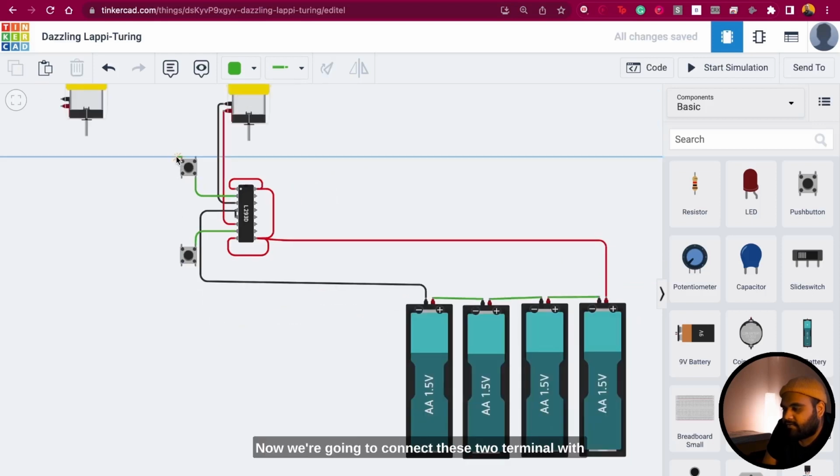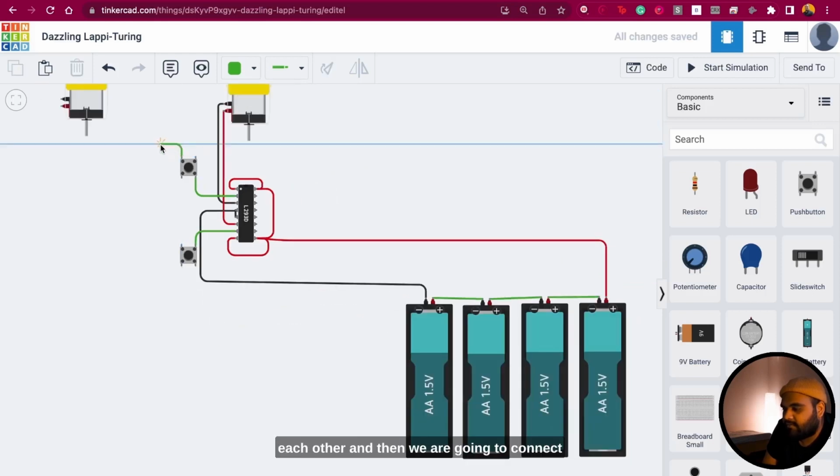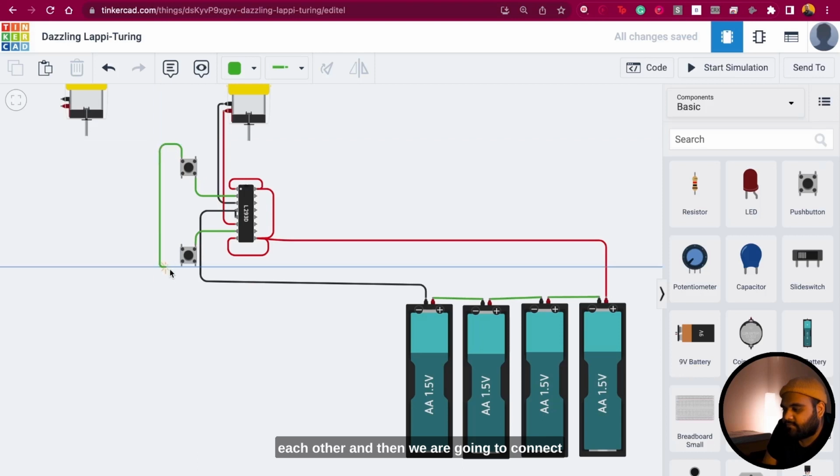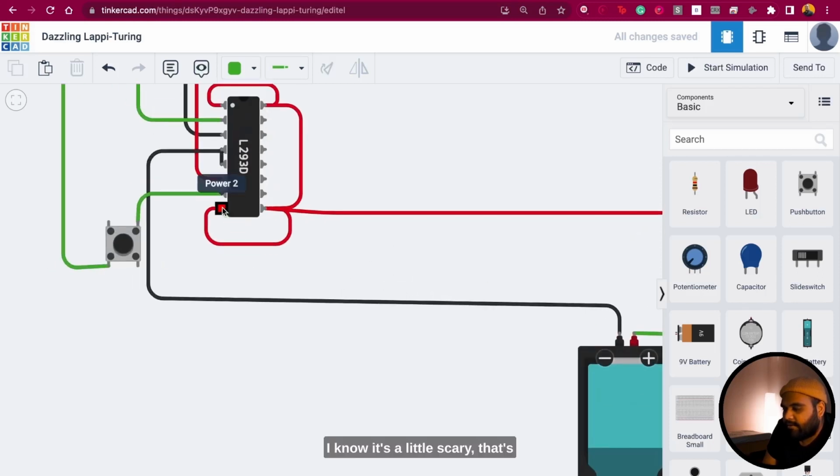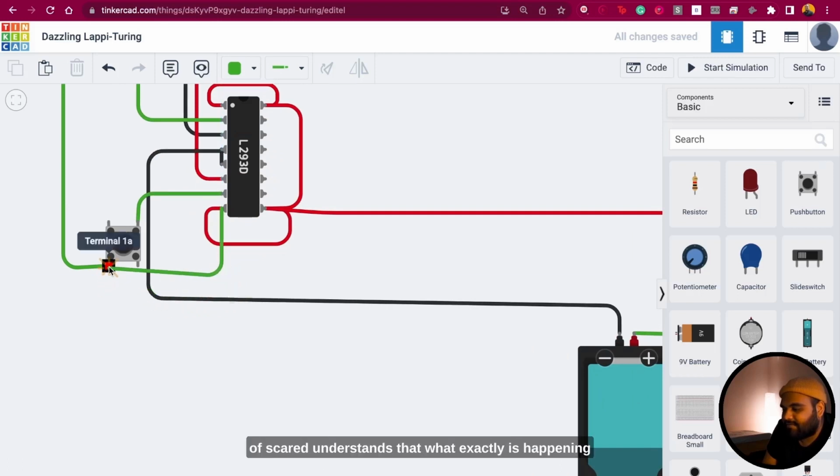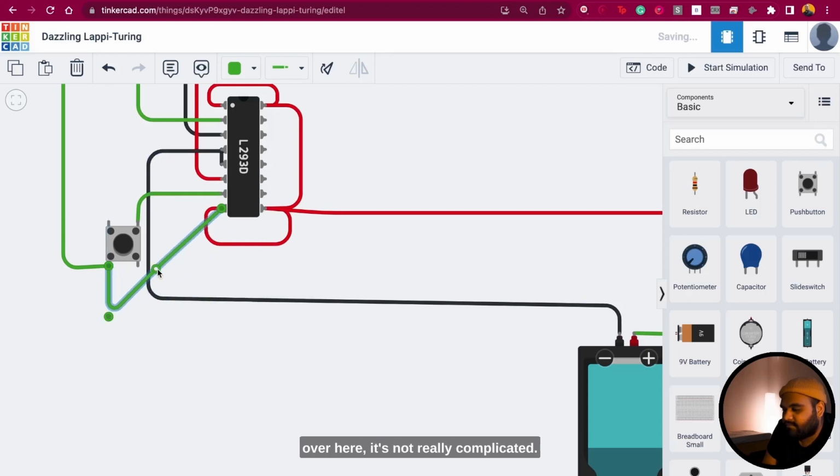Now we're going to connect these 2 terminals with each other, and then connect this to the positive terminal or the enable one. I know it's a little scary, that's why I'm doing it so neatly, so that anyone who is kind of scared understands what exactly is happening over here. It's not really complicated once you start to understand it.